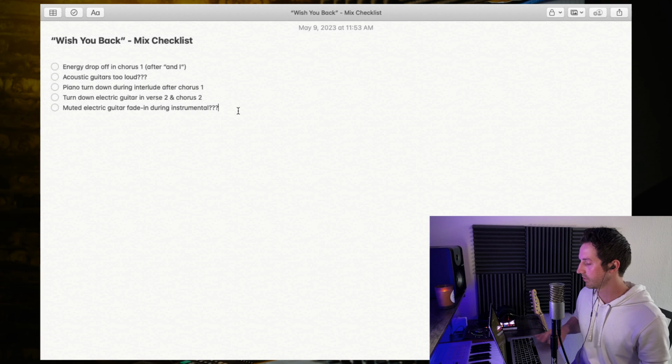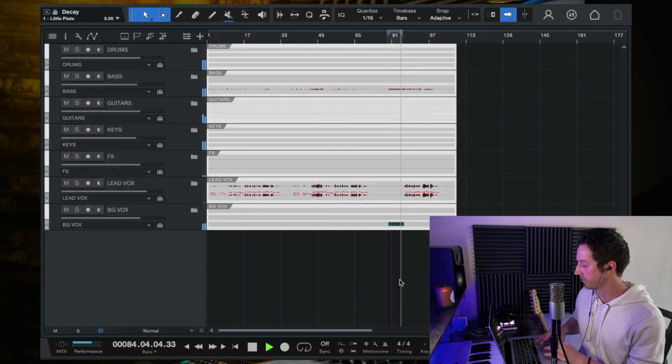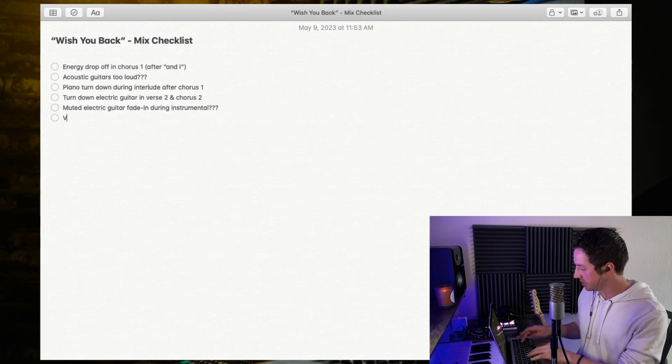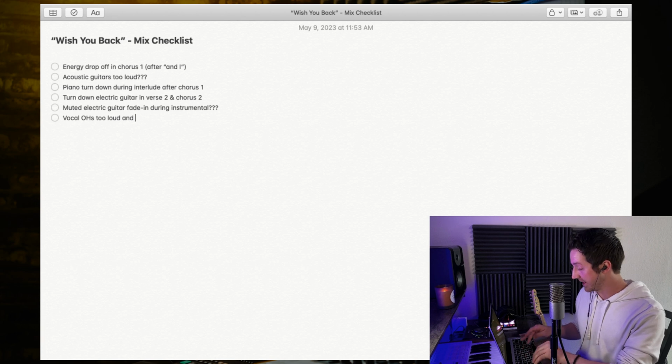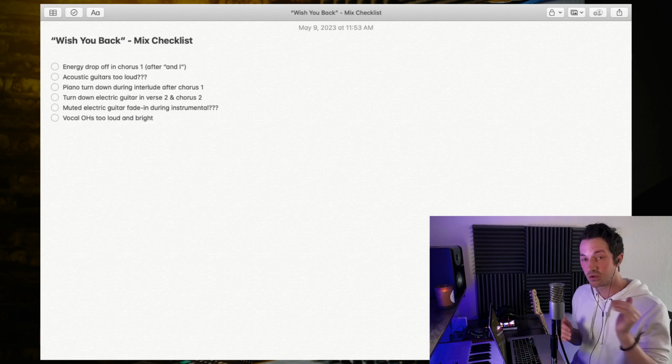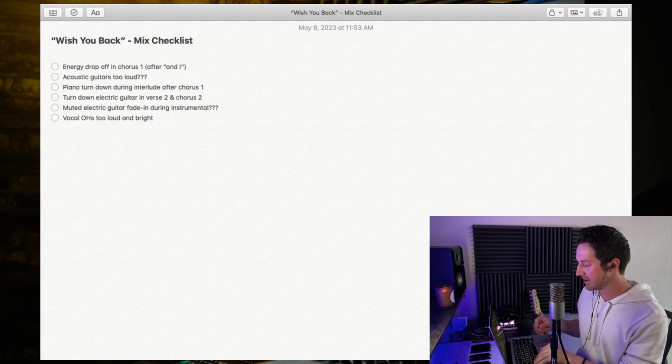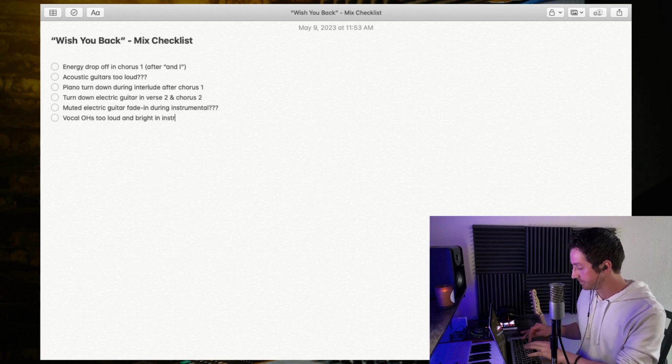Those O's are too bright. Too loud and bright. So I might want to turn them down and do some EQ work on the top end so that there's just less of that brightness. Too loud and bright in instrumental.